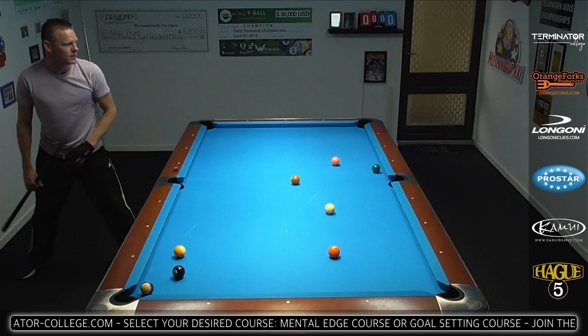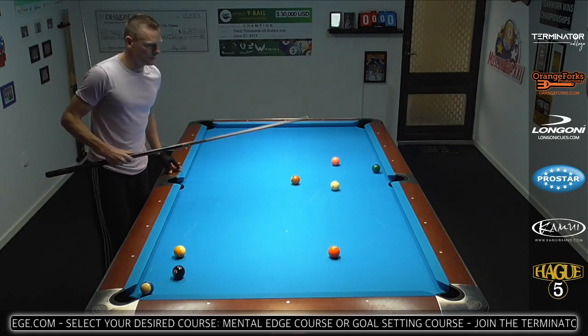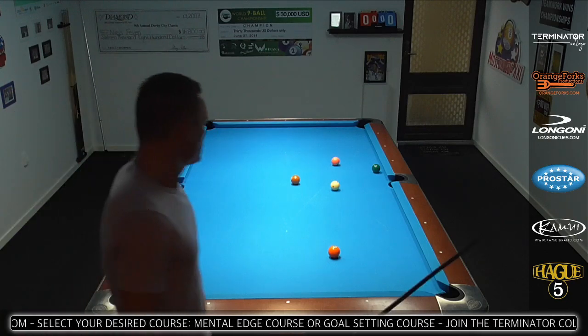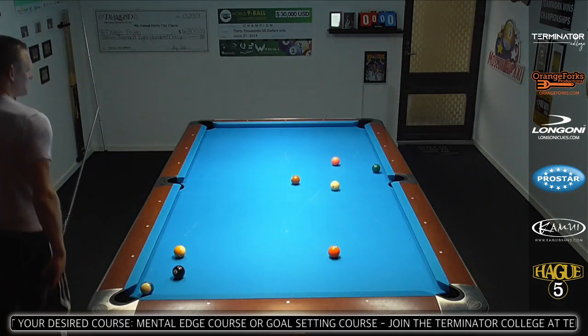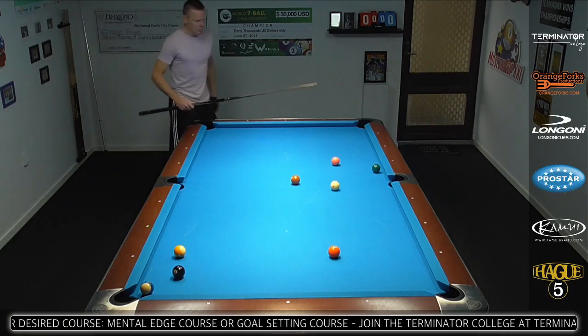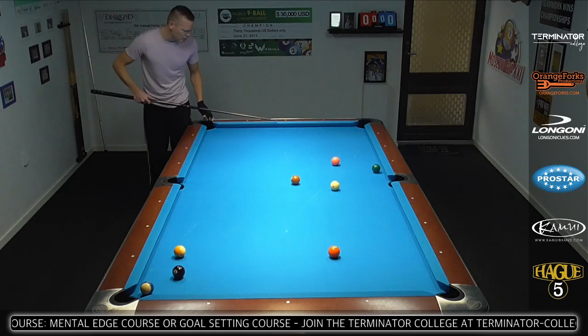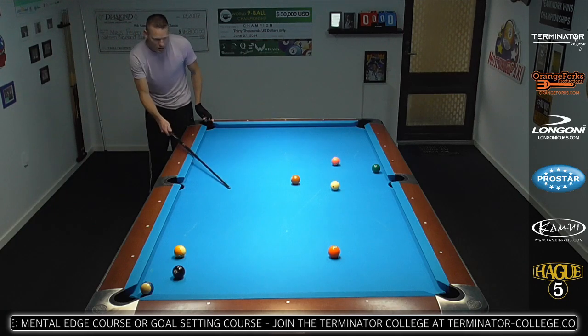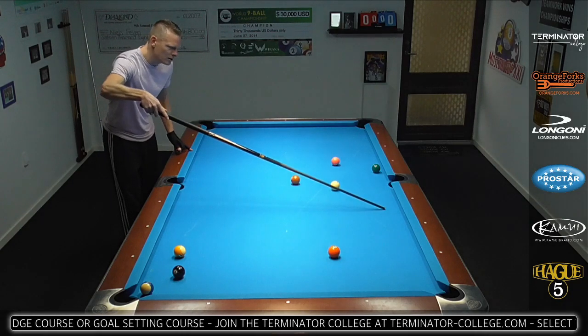Okay, I didn't hit it, and that means I have a good angle now. It's just a little extra thing to be aware of. I have a nice angle to play with follow, come into the shot again after the second rail. Remember, come into the shot, five ball, come into the shot.